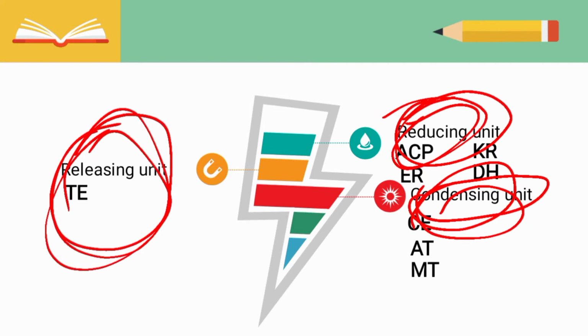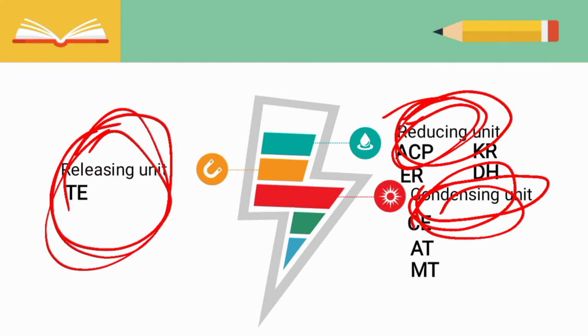The major fatty acid synthesized during fatty acid synthesis is palmitic acid. Not that other fatty acids are not formed, maybe stearic acid can be formed too, but the major one formed is palmitic acid. So our attention will be more on palmitic acid. So we'll go to the structure of this.